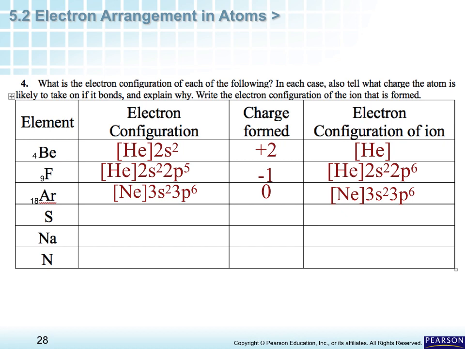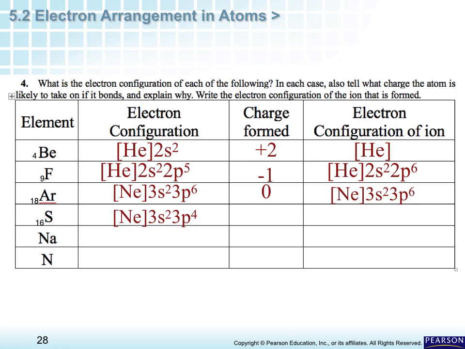So now I have to find sulfur. Look to the left of argon. There it is, number 16. So what's the difference between 18, which is argon, and 16, which is sulfur? If I take that 3p6 and take 2 away, I'm back to 3p4. See, simple subtraction. I have 2 less electrons.